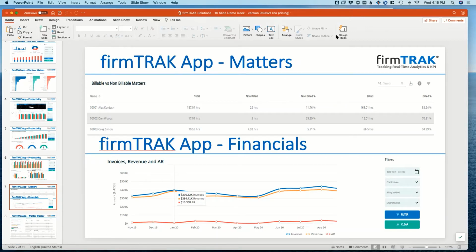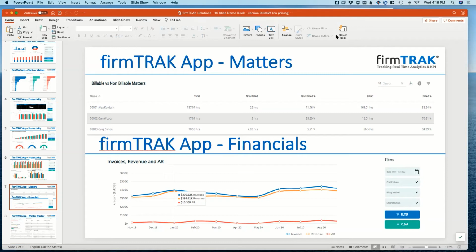A good example of a matter that could have accrued or aggregate non-billed work would be a probate case. Probate cases are typically paid at the end of the probate cycle. So the actual bill would go out at the end of the lifespan of the case. So in a particular probate matter, there could be a large number of non-billed hours that are in the queue waiting to be billed. This information is helpful in identifying productivity issues of associates and also identifying those matters where you may have a disproportionate amount of non-billed time, which you may not realize as the firm manager.